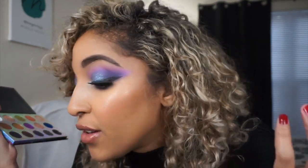And honestly, I feel like it almost blended out to like a satin finish. And even when I swatch it, I feel like it's not as shimmery or as metallic. Like, it's more of a dual chrome type of shade. So I feel like it really does work. So just keep that in mind.